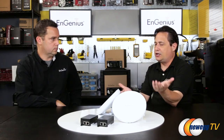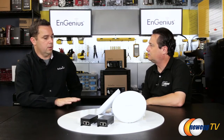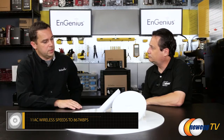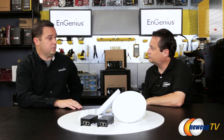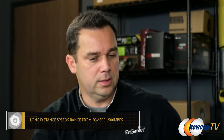When we talk about Wi-Fi, we're always talking about speeds. This particular product is called the InStation AC. AC means it's AC technology operating on 5 GHz only. The theoretical speed is 867 megabits per second. In short-distance testing at about 500 feet, we've seen around 475 megabits per second on average — a very fast pipeline. At long distances you may see around 50 megabits per second, scaling up to about 500 megabits per second at closer range.